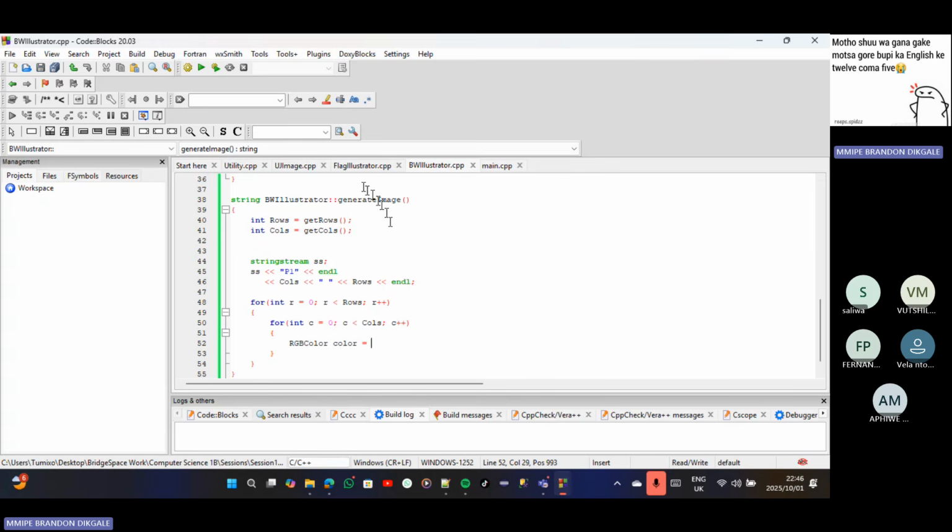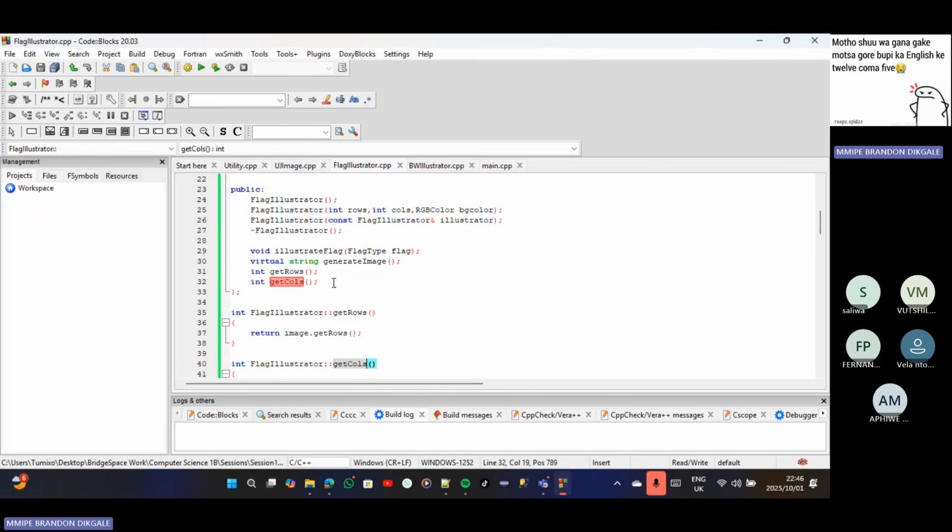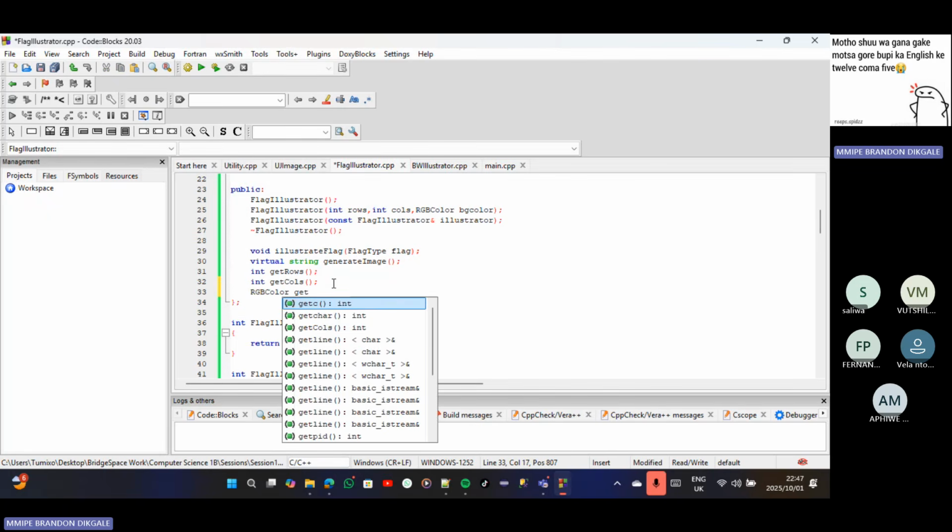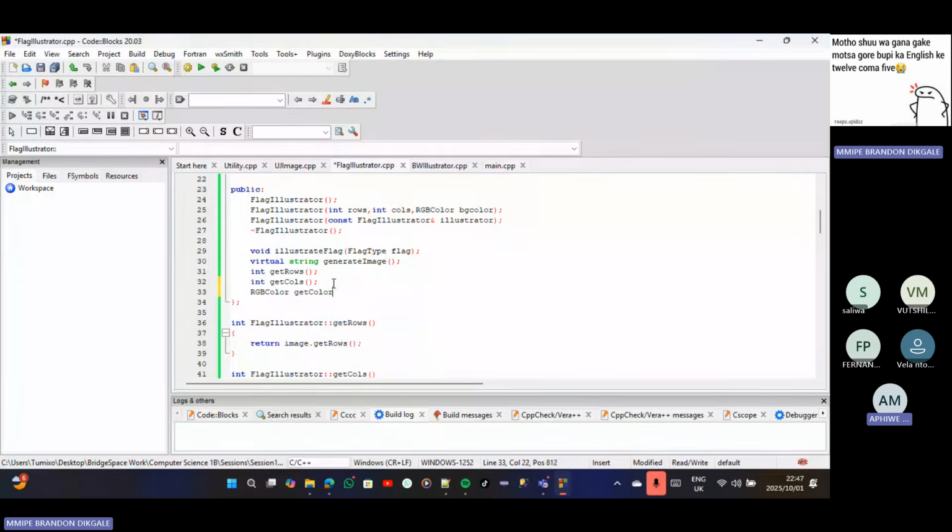So what I do is I'll come to my flag illustrator and make a function, call it get color, which is gonna pass in the row and the column.